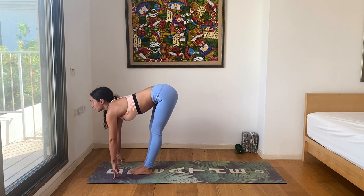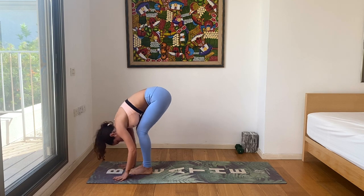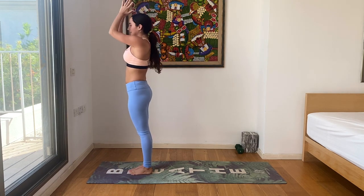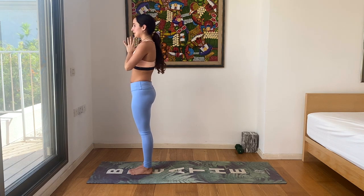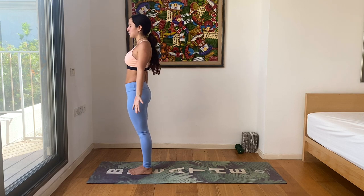Inhale, halfway lift. Exhale, forward fold. Inhale, coming all the way up. Exhale, hands to heart center, samasthiti, rest. One deep breath, maybe in Tadasana, maybe hands to heart center.